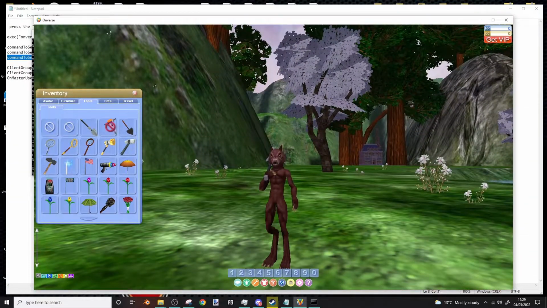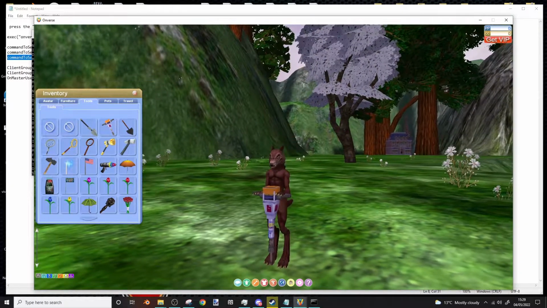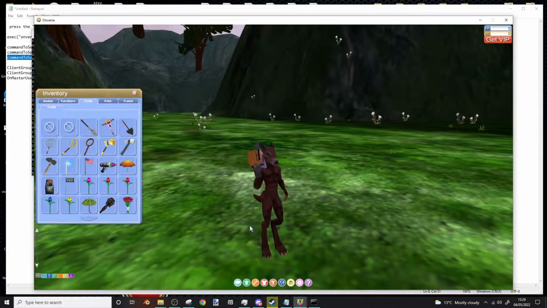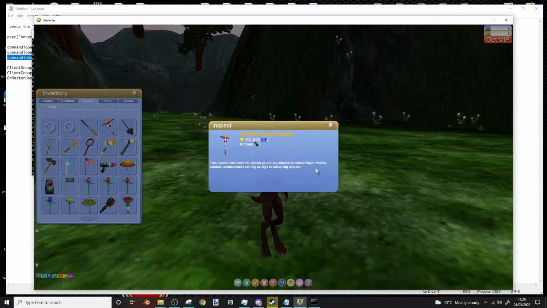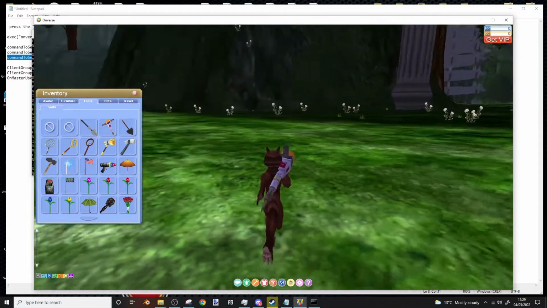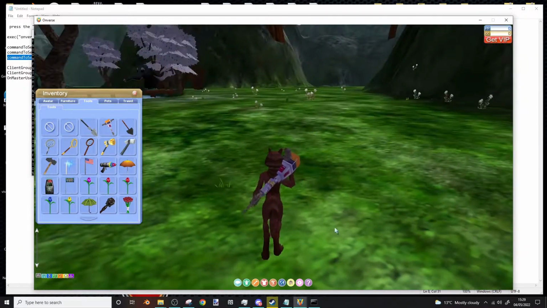Oh, that's great. I never used this before. Oh my god! No way! I never saw this item before. Where was this? Golden jackhammer. I love it! You just walk around with it. That's awesome!